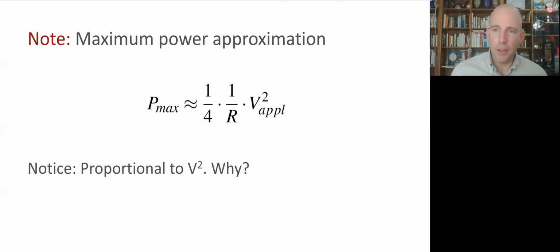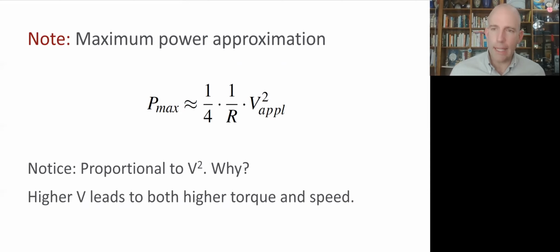All right, did you come up with something that convinced you? The way I like to think about it is that higher voltage leads both to higher torque and to higher speed. You can imagine that curve increases and the peak speed increases and the peak torque increases. And those two are getting multiplied by each other to get power.